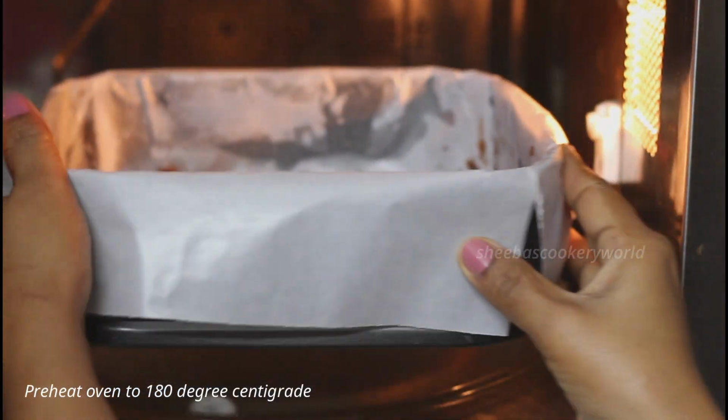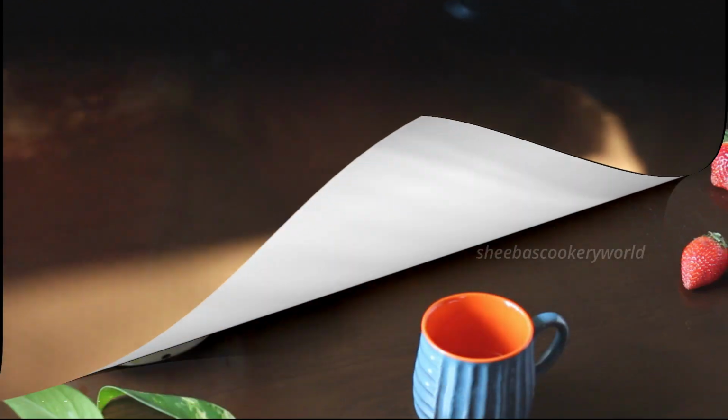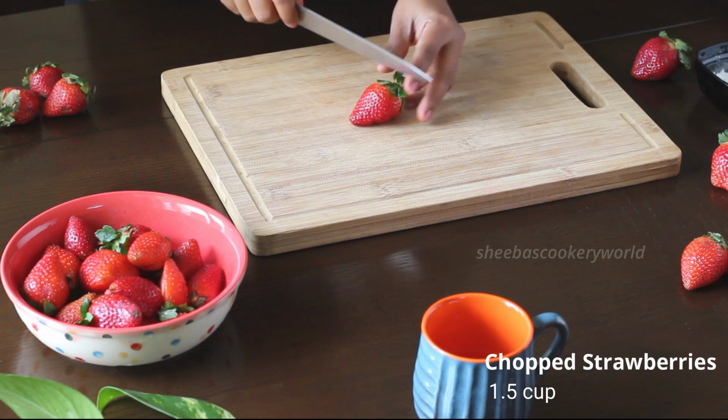Preheat the oven to 180 degrees centigrade and bake the brownie for about 20 to 25 minutes or until a toothpick inserted comes out clean. In the meantime, let's prepare the strawberry puree.